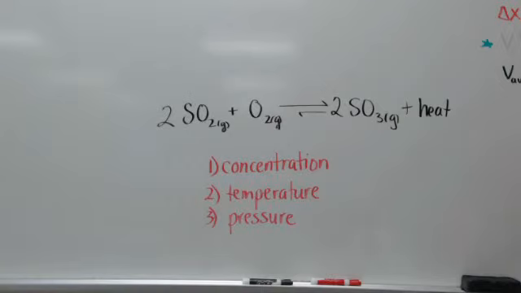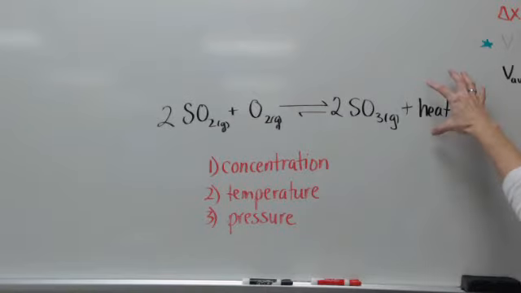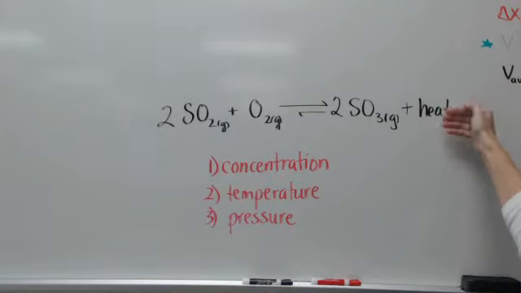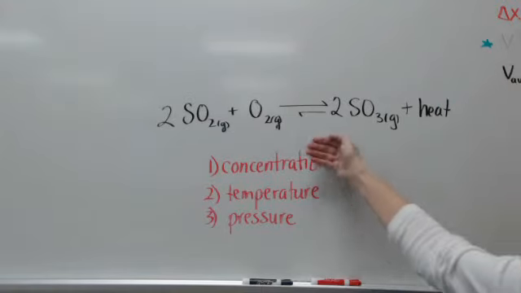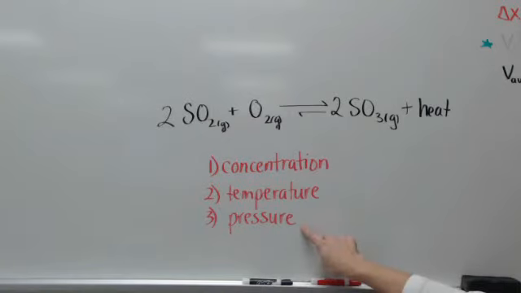If I change this system by increasing the temperature and I add heat, this system will change to reduce the stress, and by adding heat to an exothermic reaction, you are in fact going to favor the reverse direction of the reaction. Pressure is a little bit of a different story.